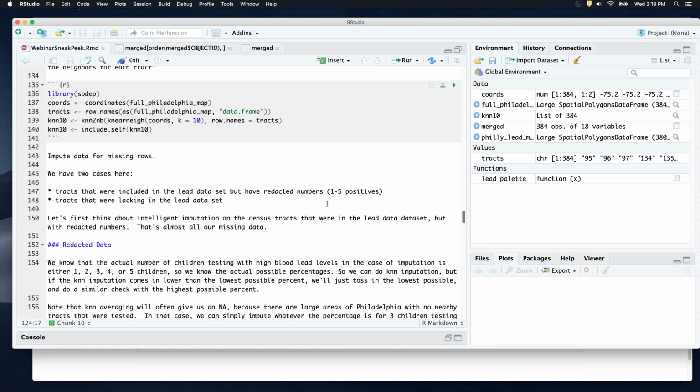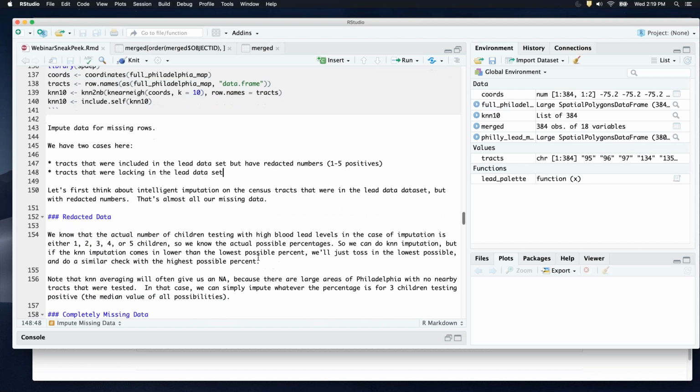But then we have those 4 tracts that weren't in existence in our original data set. So we have no idea what those are. So we're going to do sort of a hybrid approach to imputing data because we've got a lot of data about this missingness. Let's take a look at the imputation logic.